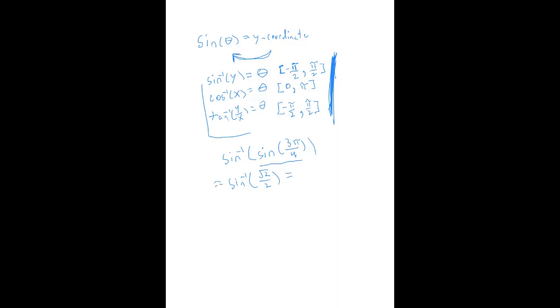Yes, sorry. So this just turns into pi over 4. Very good. Well, what if I want to take sine of sine inverse of root 2 over 2? Now, in this case, sine inverse is going to give you some angle theta, specifically the angle theta where sine of theta is root 2 over 2. So this is defined to be the angle theta with this output.